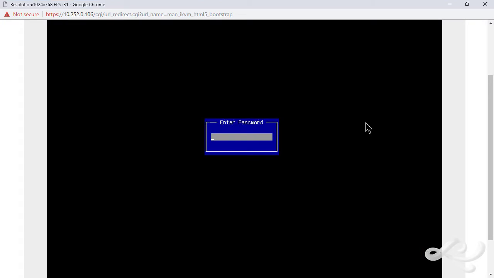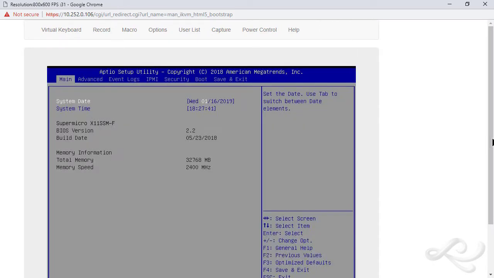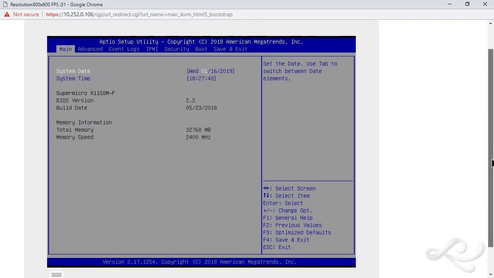And here's our screen where we're going to enter the password. I'm just at the point where I need to enter the password to get into the BIOS. Enter that in now. And we're in. So this is our BIOS screen. Treat this as if we were at the local system. That's it. We're just remotely controlling it through the browser, utilizing that IPMI Ethernet port. So it's a great technology.